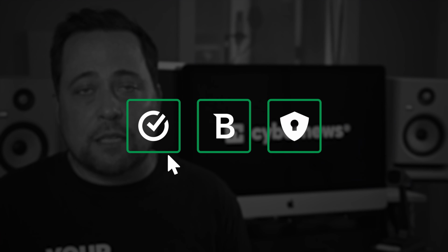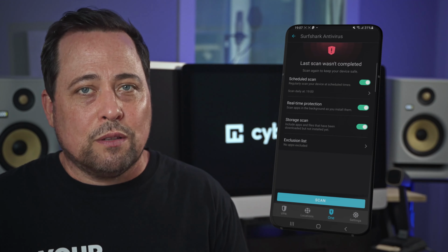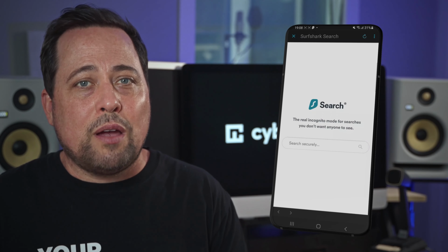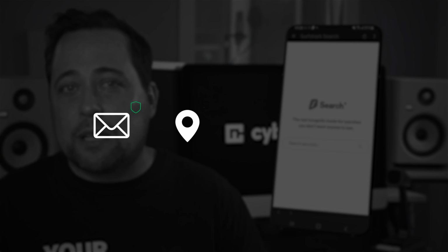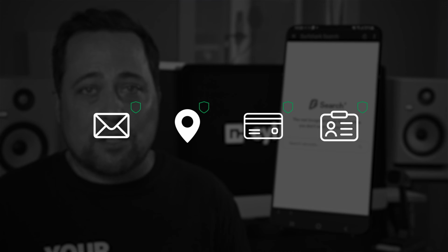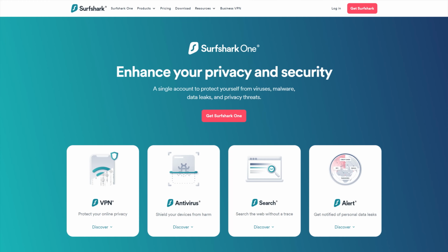Now, I know that choosing the best antivirus can be tricky, and well, what if you just end up not liking any of my recommendations? Hey, actually, no problem, because I've got two more contenders for the best antivirus for mobile. One of those possible picks for the best mobile antivirus 2023 is Surfshark. This antivirus offers real-time protection and has a VPN included. It's kind of what it's known for. And it's worth mentioning that I also get both a private search engine and ID data monitoring. It's a great way to make sure that my email, address, credit card details, and all ID information are safe and sound. And all of this comes with Surfshark's One package, which can be used on up to 5 devices.